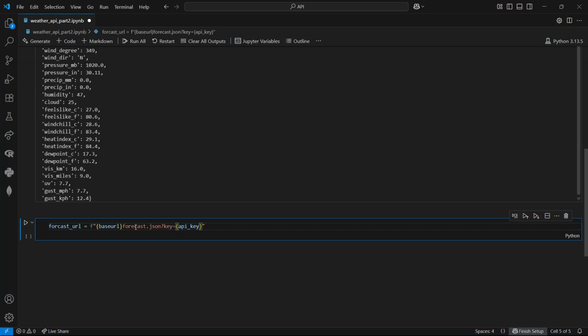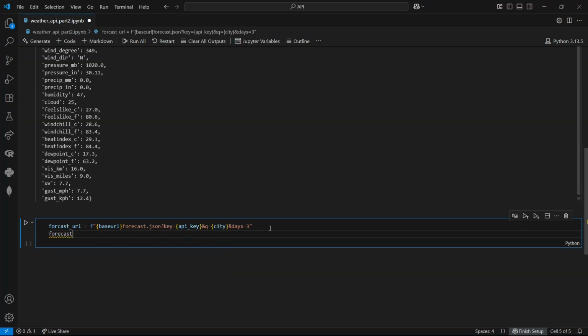And then we have to give it the query. So q equals, we'll give it the city. Right now that city is saved as Louisville. And remember the forecast, we had to give it that other days parameter. It needs to know how long of a forecast. So days equals, let's do 3. So let's start there. This is our new forecast URL.